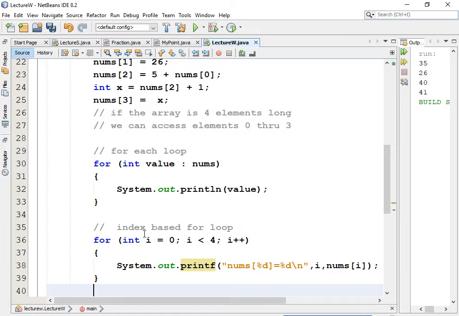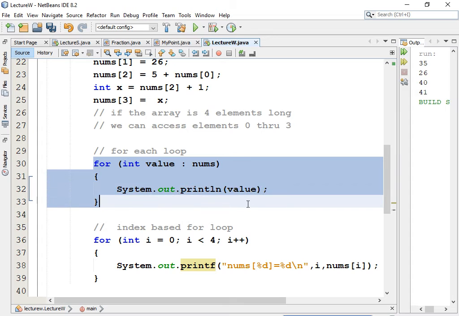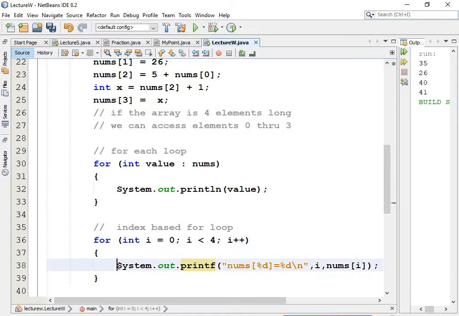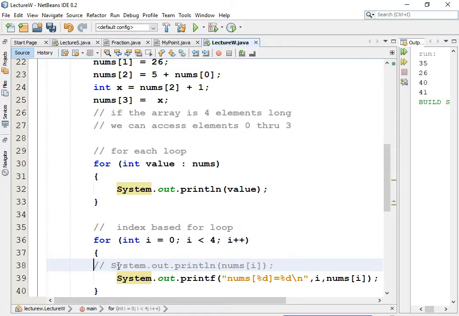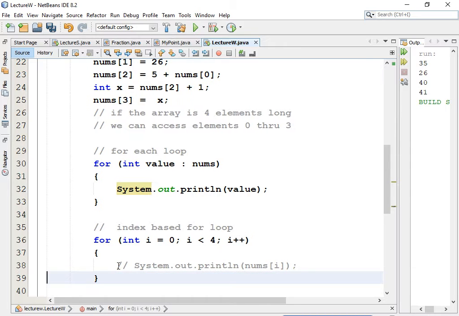There are advantages and disadvantages of each. The advantage of the for each loop is, wow, that was easy to type. And this one, even if I'd shortened it as much as possible, I could have just done system dot, you don't have to type this, println parentheses nums subscript i in subscript, right? But you can tell that it's still a little bit more complicated, right? Because we're referring to it by its index. So this index is just a little bit gnarlier. Not that bad, but it's easier to type this.